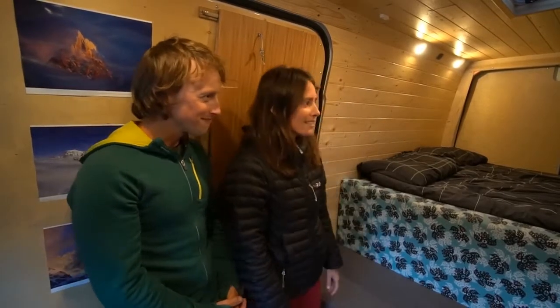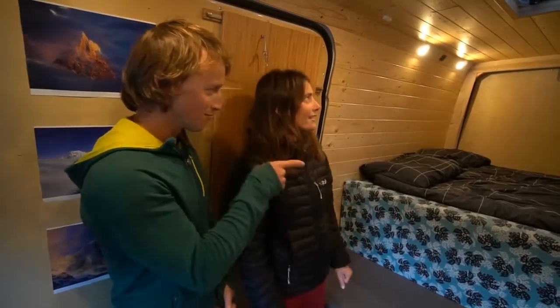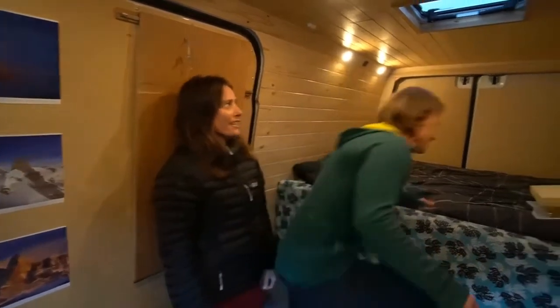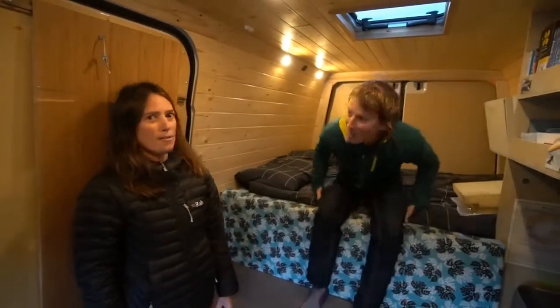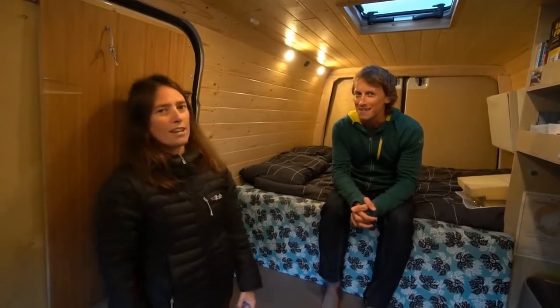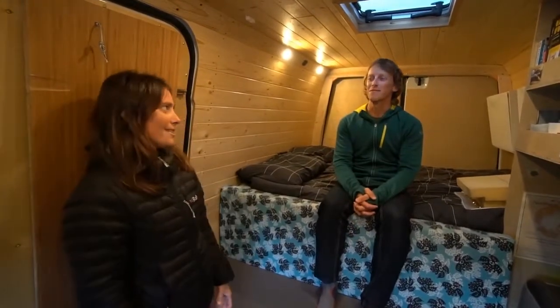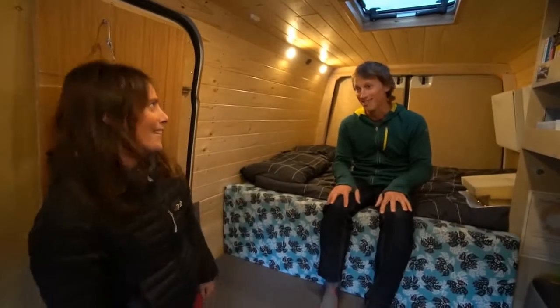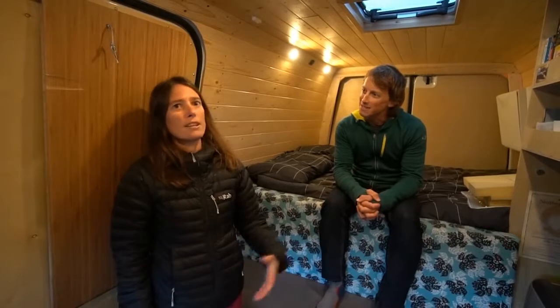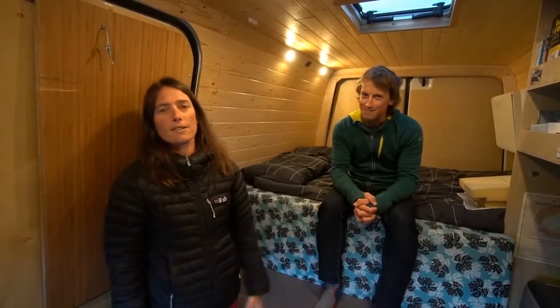Yeah, which is quite nice. Then we've got, I think, the thing that we're quite happy about, which is the skylight. Yes. The skylight was obviously a huge thing because you have to make a hole in the roof. So there you are, it's raining like hell, because that's how it was in February in Vancouver. And you have to make a hole in the roof, and you have to do that before you do anything else, because otherwise that's not going to work.